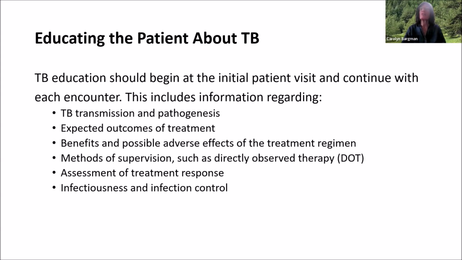And you want to talk a lot about infectiousness and infection control, because you're going to be doing contact tracing and people need to know what to expect and what to tell their friends and family about what you're going to be doing. One thing when you're talking to patients about the length of treatment, don't tell them, oh, it's going to be 6 months. Because when 6 months comes, they say, okay, we're done. It's like, no, it's going to be 9 months. And when 9 months comes, it's like, no, it's going to be 12 months, because things change along the way. So people need to know it's a minimum of 6 months. It's not a definitive date. And we'll talk about the length of time and how that plays into this.